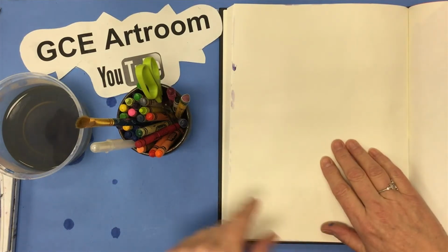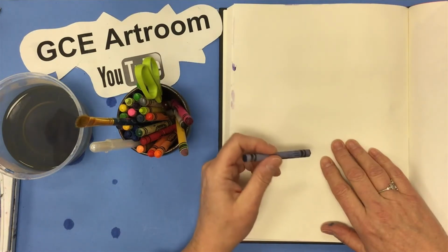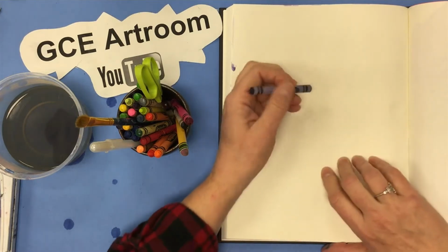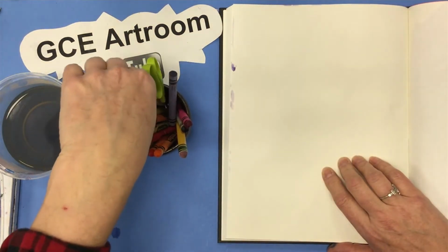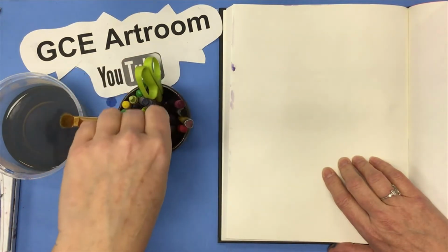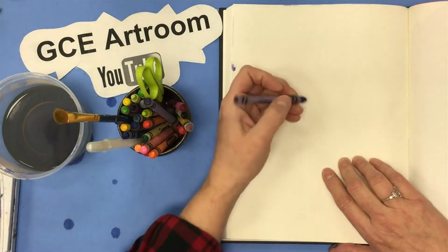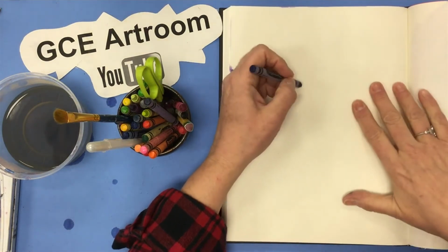Now, you can do a pencil if you want to. I like to use crayons. But depending on how fancy you want to make them, you might want to make them using a pencil or a pen. I'm going to use mine with some paint in just a minute. So I'm going to use a crayon to help keep my paint in check. All right, so a couple different ways. I'm going to show you two different ways to do this.